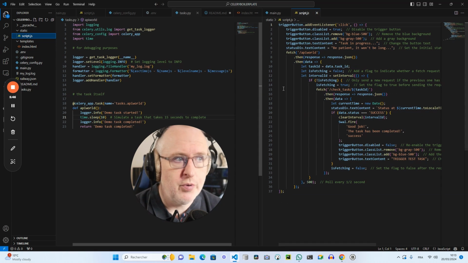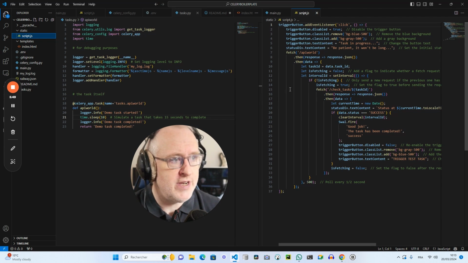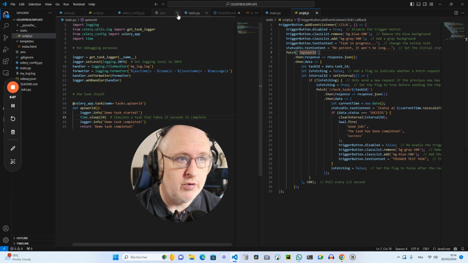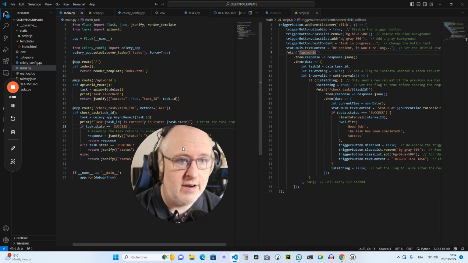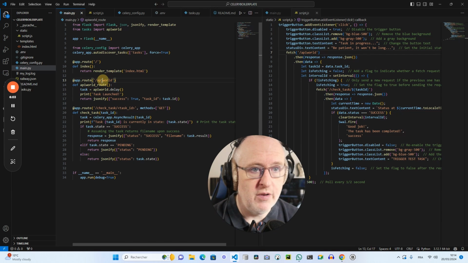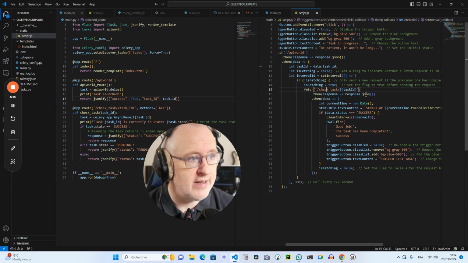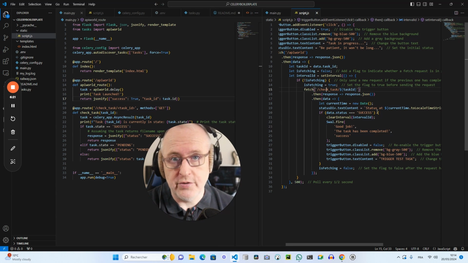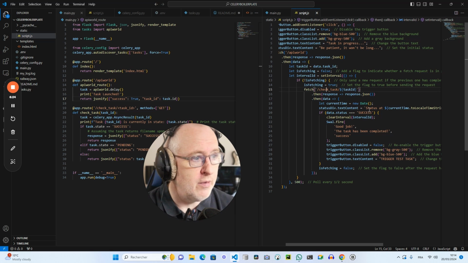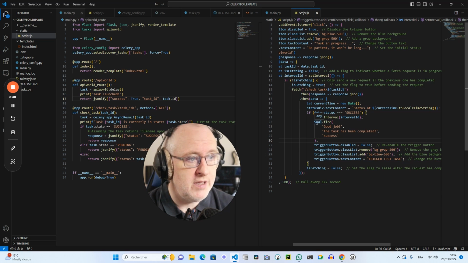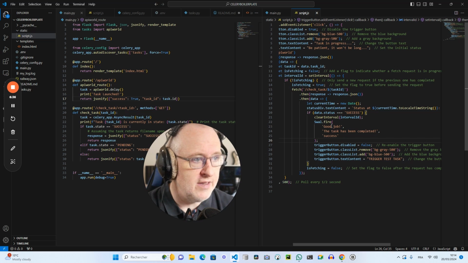And the most important part here is the script.js file. So what does it do? When we press on the trigger button, it will call API world. So it will call this API world route that we have here in the main.py file. And then straight away after getting the task ID, it will call this other route, check task, and it will get the result of the status. So it will get pending, pending, pending until success. And when we get success, we use SweetAlert2, which is pretty nice, to show this confirmation. Good job, the task has been completed.